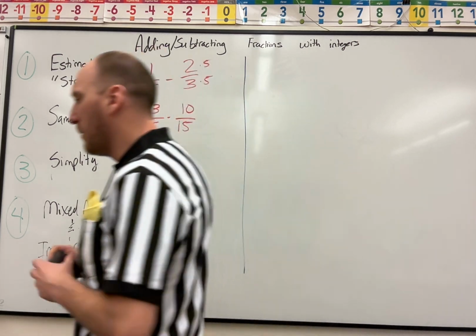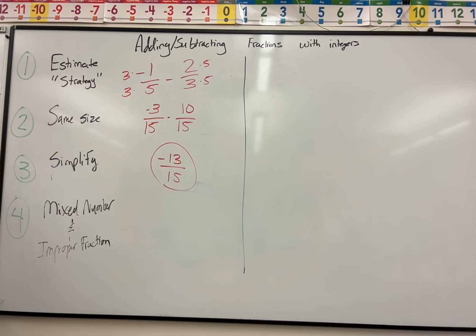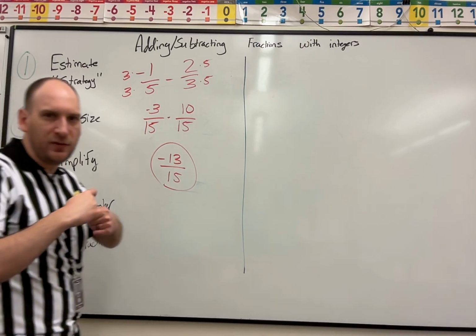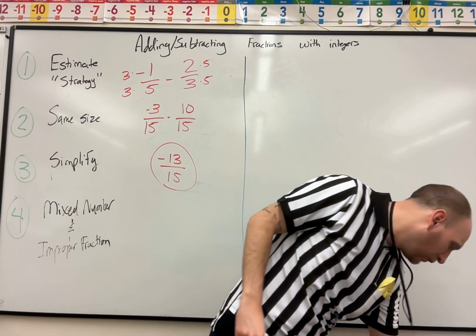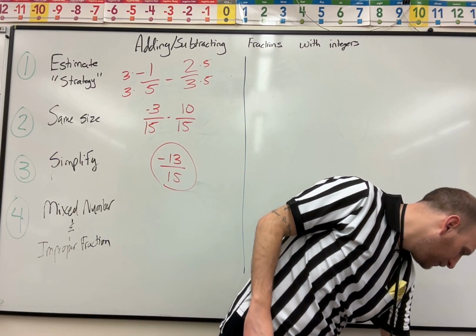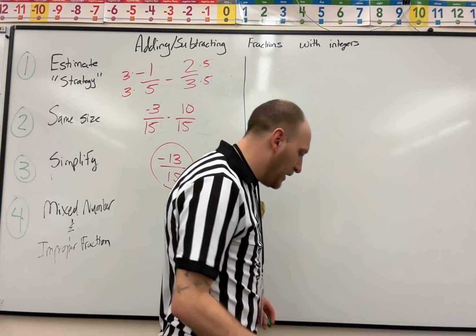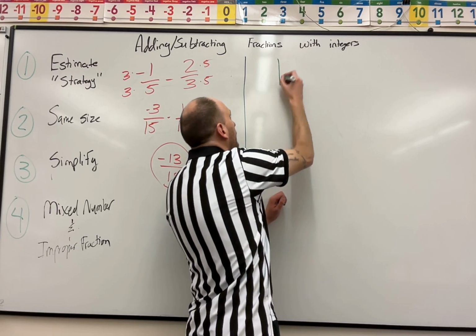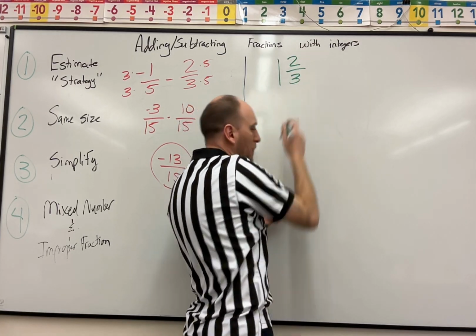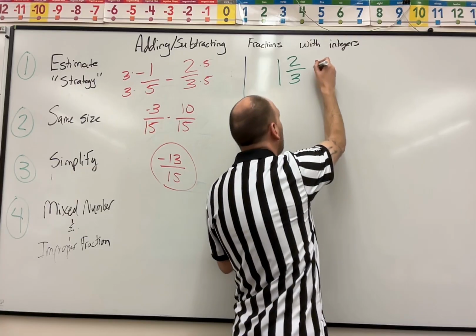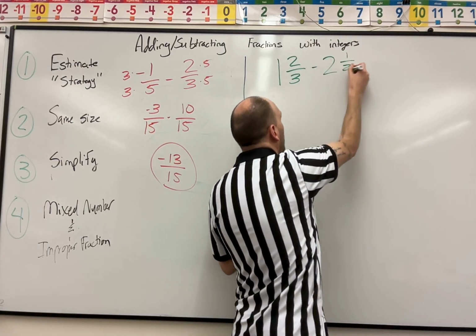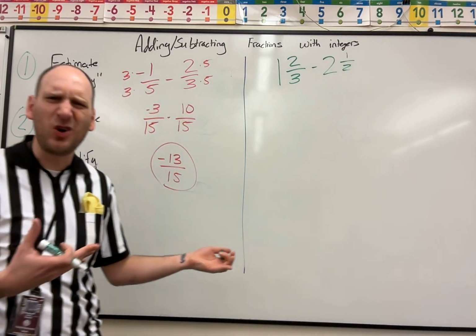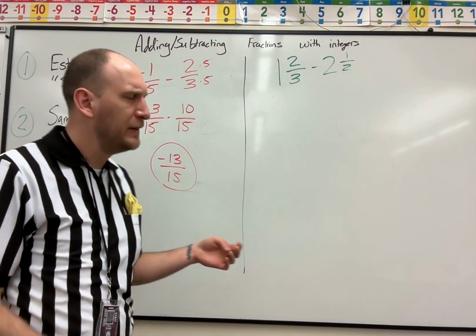Let's do one last problem. And we're going to try green and hope that it is easy to see on the board here. So in this problem, we have 1 2/3. Well, that's not bad right there. Minus 2 1/2. So this is as hard as it gets. We got some mixed numbers here.